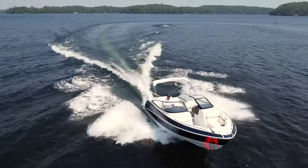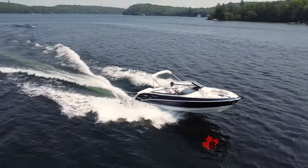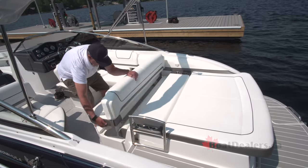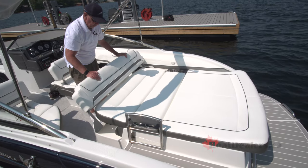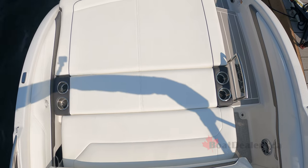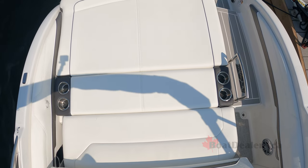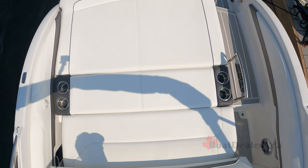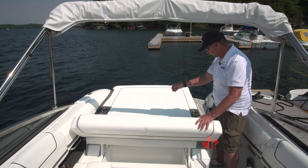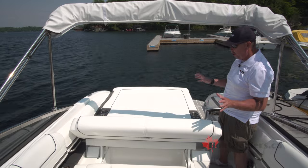As action on the back of the boat — whether we're at a sandbar or rafting for the afternoon with friends — continues to be more and more of recreational boating, watch how quickly Formula allows us to transform this entire section. This sun pad is about eight feet long; you could easily have four adults back here, or a couple of adults and a couple of kids. We've got more USB chargers and more recessed cup holders back here. It is a phenomenal layout.